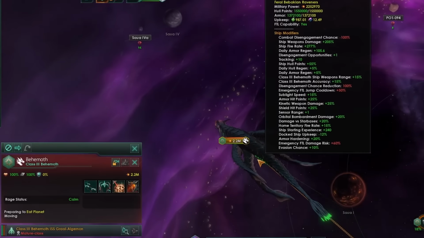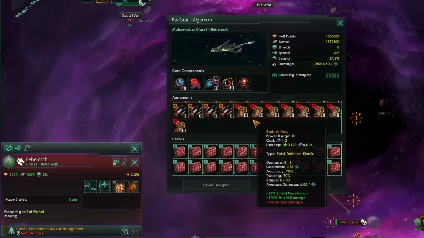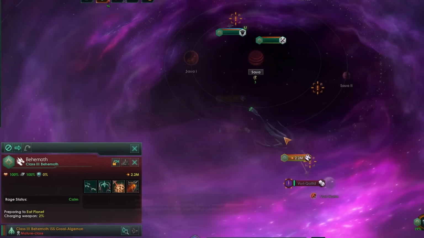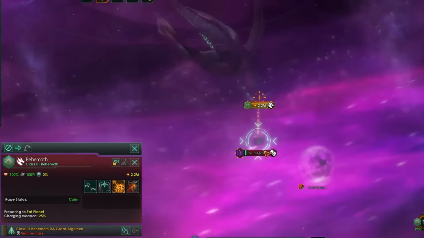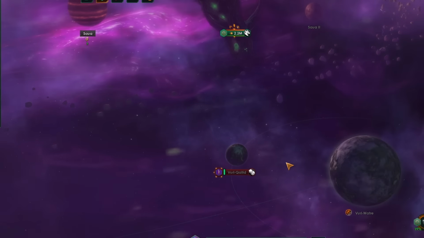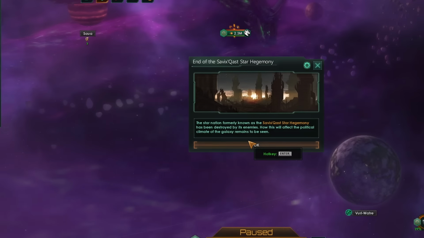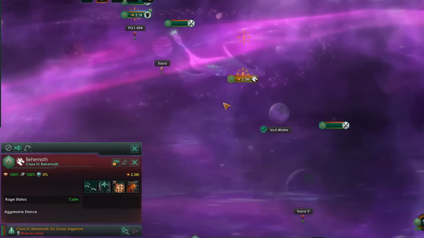The level 3 beastie is really quite large. We've got even more weaponry and defenses, and much more hull and armor. We also now, at stage 3, unlock the ability to eat a planet. Eating a planet basically means we're going to go om nom nom and literally remove the entire planet from the universe. This completely gets rid of the colony and eats every single pop that is there.